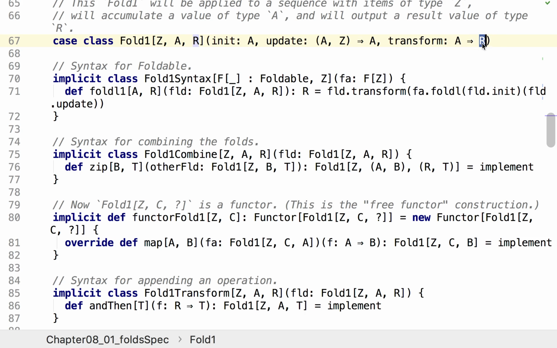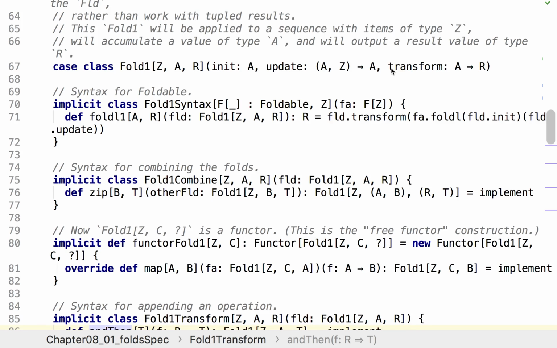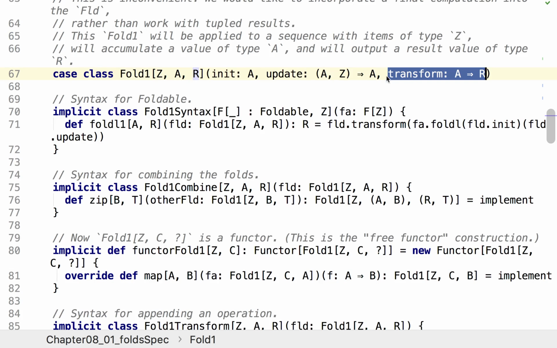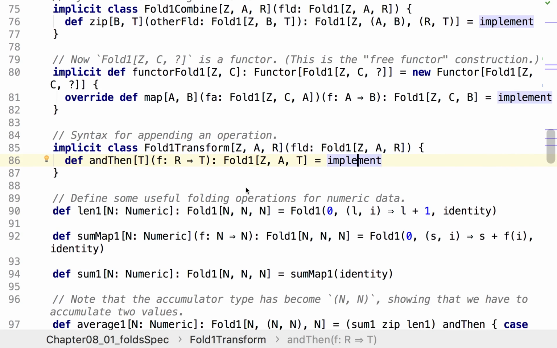You want to transform R to some T, just modify this element: compose this function with the function from R to T, and you get a function from A to T. And that's it. So basically, the map operation is the same as andThen applied to the transform element of the tuple, or part of the case class. So that's why I did not write code here, I just said implement, it works. It is completely fixed by types.